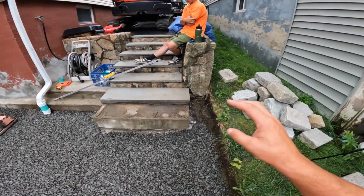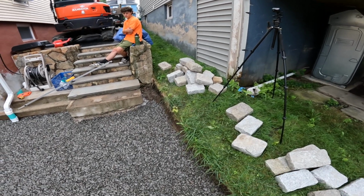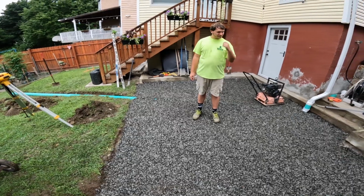So we need to get our string line set, and then we're going to work on our Belgian block. They're going to be installed in the vertical direction, so we can get our height here. Same with the front. That'll be the other way. Just we don't need the height in the front, so let's get to that now.